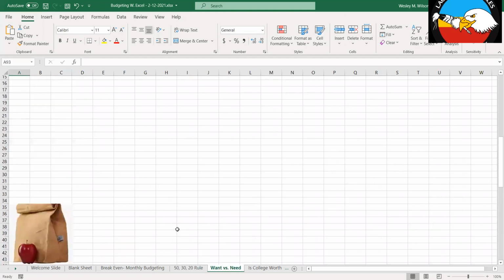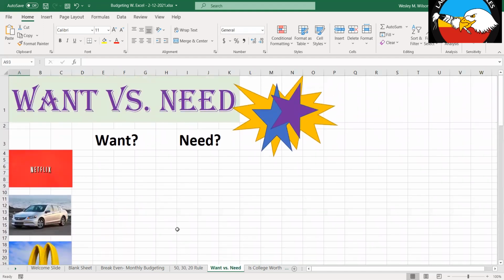So I just went ahead and did an exercise real quick here. Wants versus needs. I was planning to do this with you in person, but since you're watching the video, that's okay. I'd love to hear your feedback. Some of these are kind of gray areas. Some things might not fit either boat. Let's just go ahead and start here. And as we're going through the video, maybe make a note to yourself. Netflix, is this a want or a need? And it might depend on the situation.